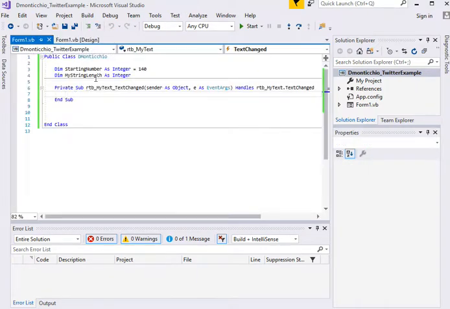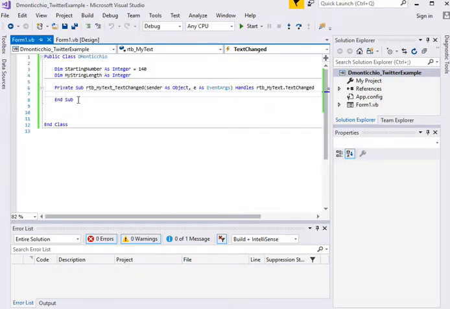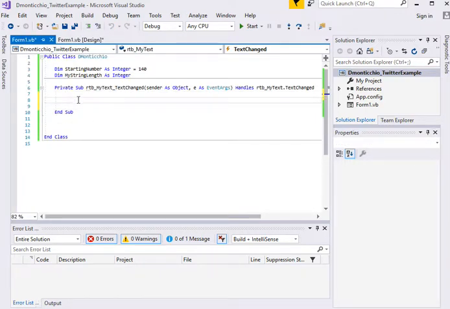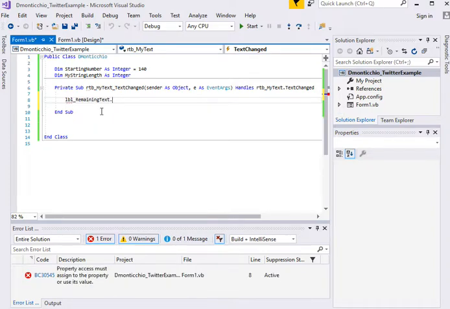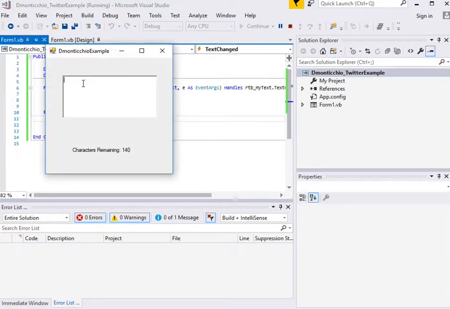So, to test this out, because we do have ourselves a label here, let's actually use that label. We can always use a label as a testing ground, even if we don't wind up using it later. So I'll just do lbl text remaining dot text equals changed. There we go. So when I start this out, you see I'm clicking it, you hear my clicks, nothing's happening. Nothing's happening in this label. The second I hit any number or any key on the keyboard, though, the text is changed. You see how that works?